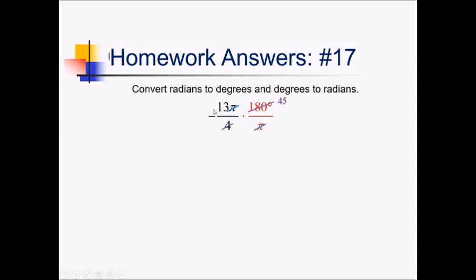So now I just need to do negative 13 times 45. So I'm trying to do this without a calculator. And I know that 10 times 45 is 450. So this is going to be, let's see, 3 times 45 I know is 135. 450 plus 135, that's going to be 585 with a negative out in front. Or I guess you could just use long multiplication, but that's how many degrees we have.